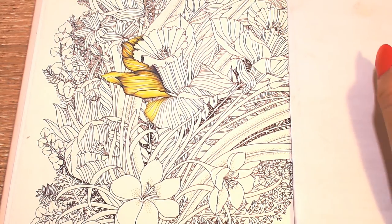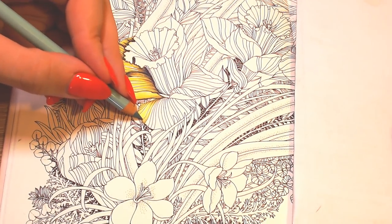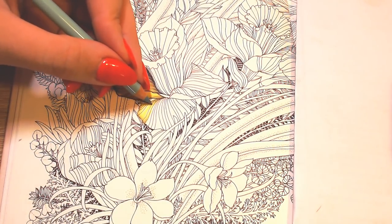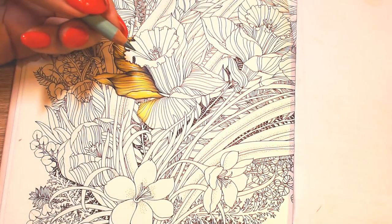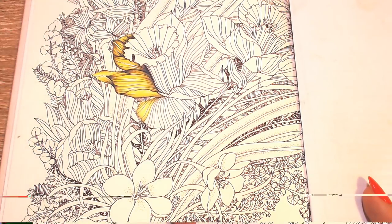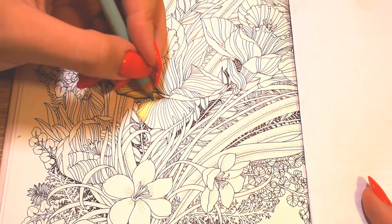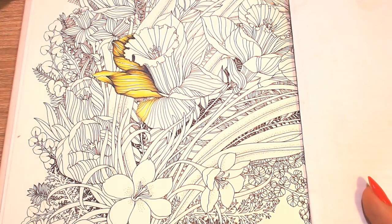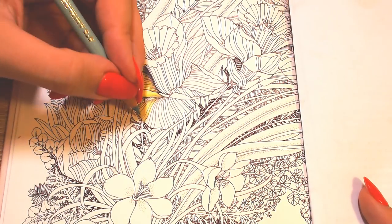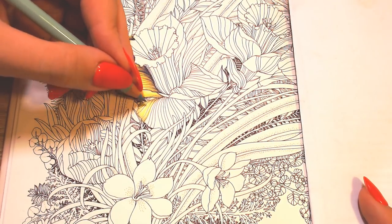So if you like flowers, plants, coloring fruits, berries, I highly recommend this lovely little book. It's filled with botanicals. The paper is gorgeous. And the pages are quite small, so even though the pictures are really intricate, you have a chance to finish it in a normal time frame.